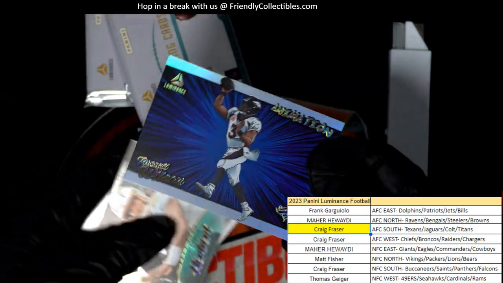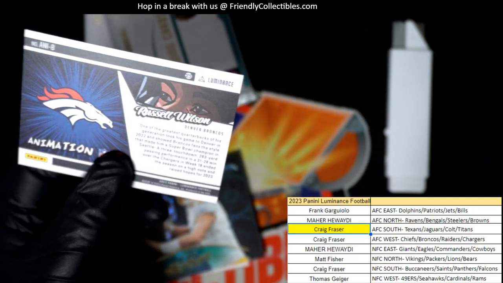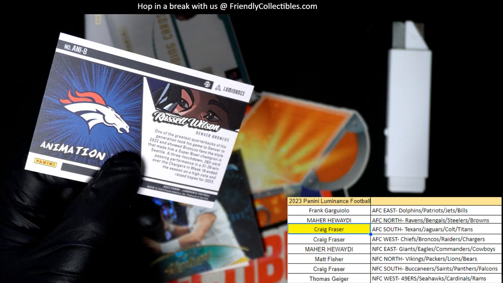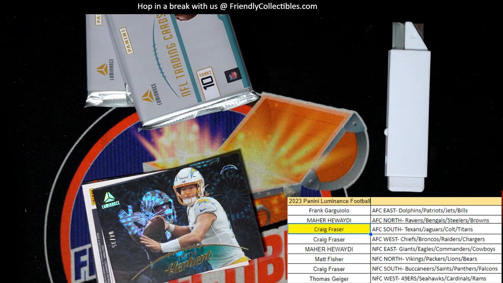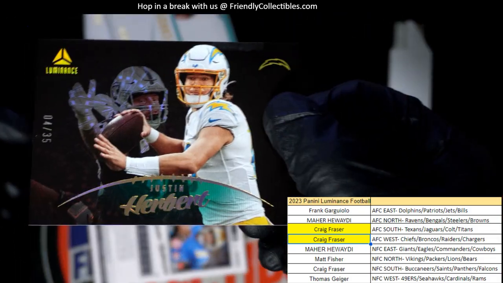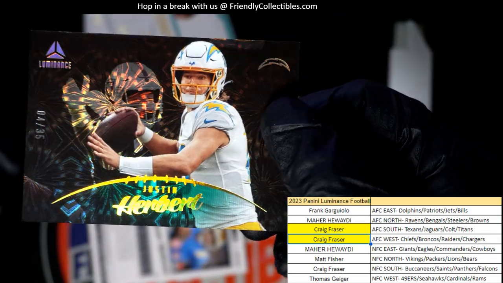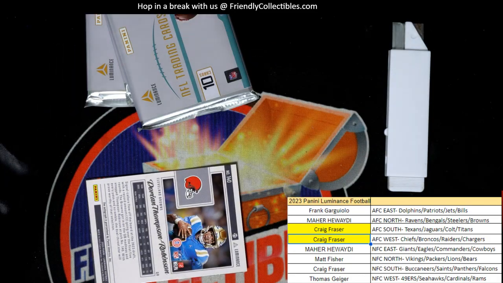This is a super short print animation. This is one of the ones we were just talking about. Denver Broncos. Luminance. Animation. SP. Yes, sir. Denver, Craig, that's like a hit all on its own. It's like a hit, so that deserves a highlight. Short print deserves to be highlighted there for you. That's great. Look at this Justin Herbert. Man, this stuff is fire, man. Fire, bro. That's excellent for the AFC West owner, Craig.